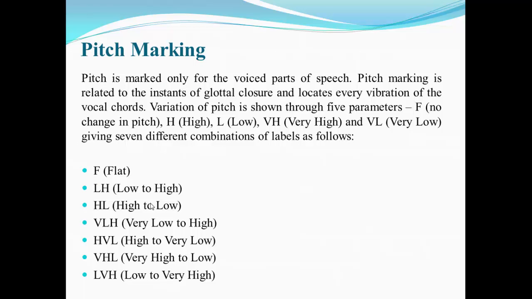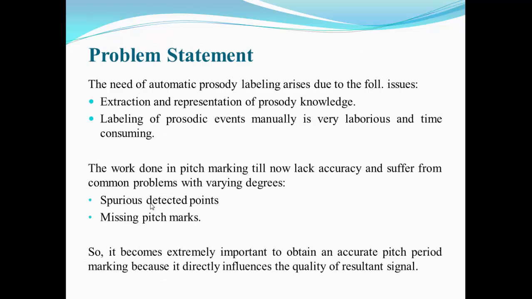So, what is pitch marking? Pitch marking means to mark the variations in speech. It is done only for the voiced parts of the speech, and it represents the instants of glottal closure where there is an excitation. Variation of pitch is shown through 5 parameters: flat, that is no change in pitch; high, low, very high, and very low. 7 different combinations are there: flat, low to high, high to low, very low to high, high to very low, very high to low, and low to very high.